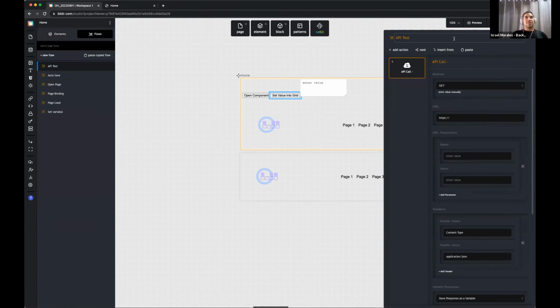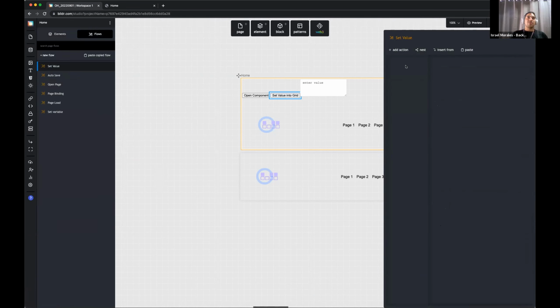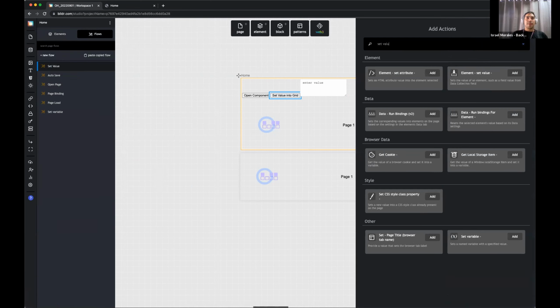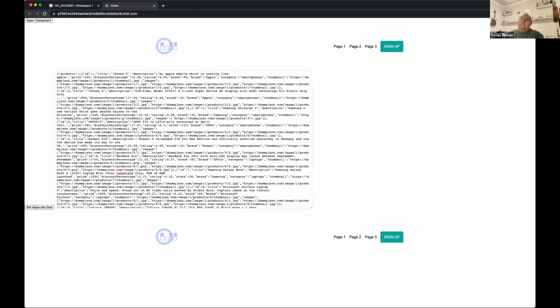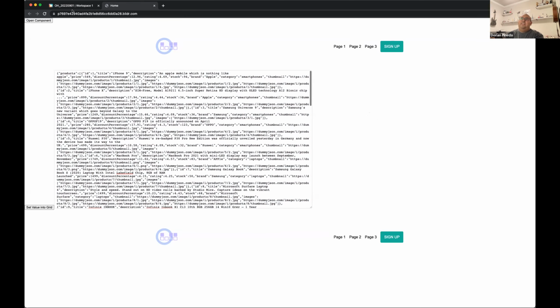So we need to receive that information in some grid, and then we should process it after. No, you can receive it anywhere. I'm just going to put it in the grid to display it for you. I'm just going to take it from this field, but the source can come from anything. It can be a response of an API call. You can grab it from a file in a document. You can grab it from anywhere you need to get the value. Just for simplicity, I threw it into a field so you guys can see it visually.